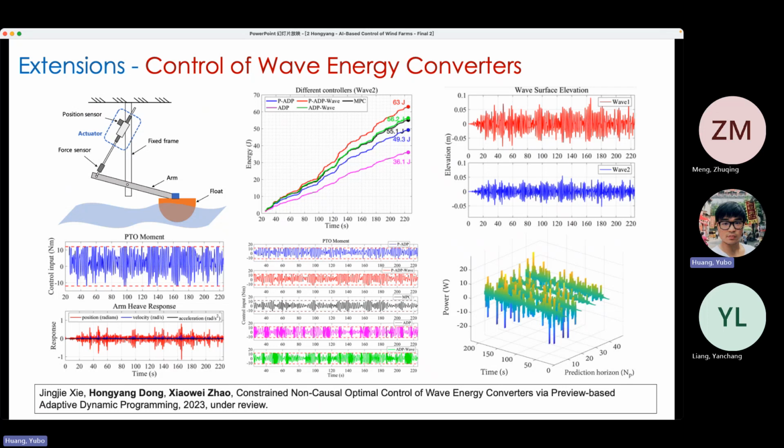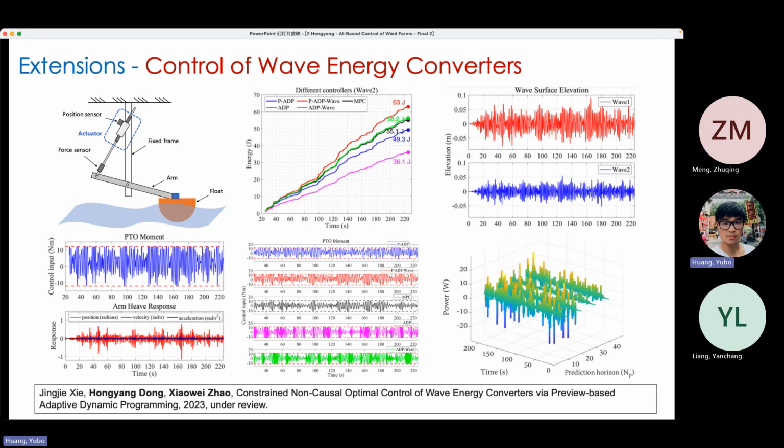So this is the cumulative power extracted by the wave energy converter. And the red curve here is from our design. So you can see with time going, we get more power than many other methods, including a very commonly used, very famous model predictive controller. We achieved like 20% increase in this case study.